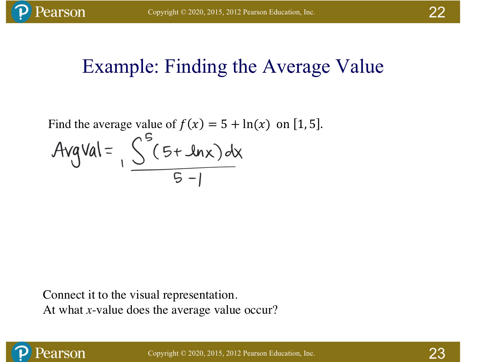All right, so at this point you would do math 9 to find the value of that integral and then divide it by 4. So you're going to grab your calculator and you'll go from 1 to 5. You'll do the integral of 5 plus the natural log of x. Is there really no antiderivative for the natural log? Not yet. So 24.047 over 5 minus 1, which is 4. So I get 6.012.